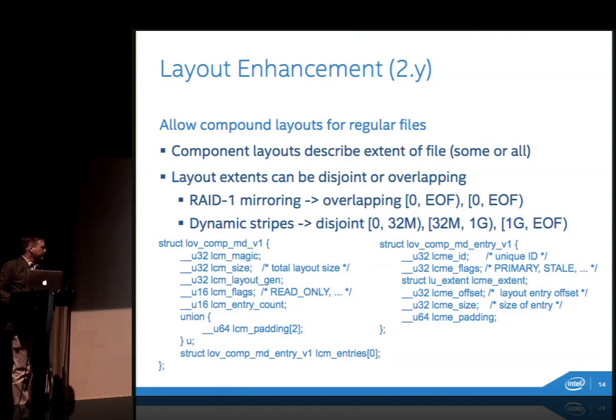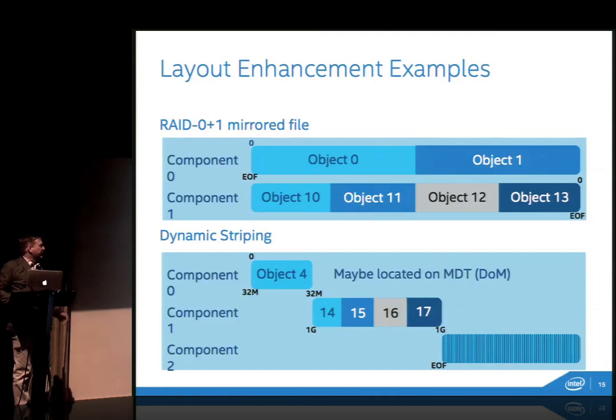And this is, again, an example. It was nice and animated in my presentation. I guess this is the PDF version, so it's not animated. But it's just saying that on a mirrored file, essentially what you'll be able to do is either take an existing file and add a replica to it, or at a later stage, you could create it as mirrored in the first place and write to them in parallel.